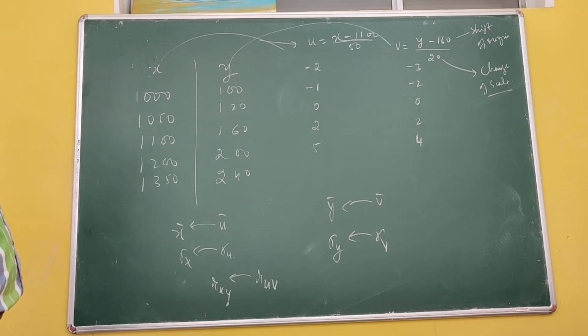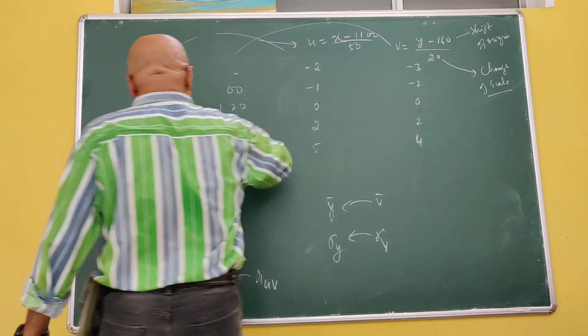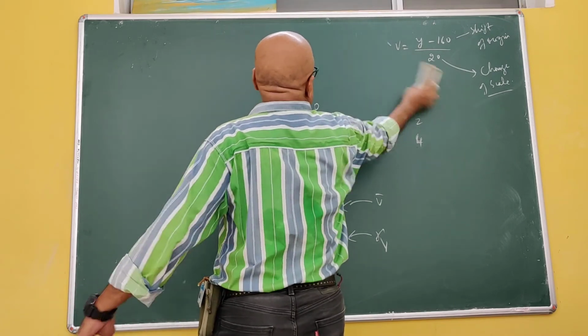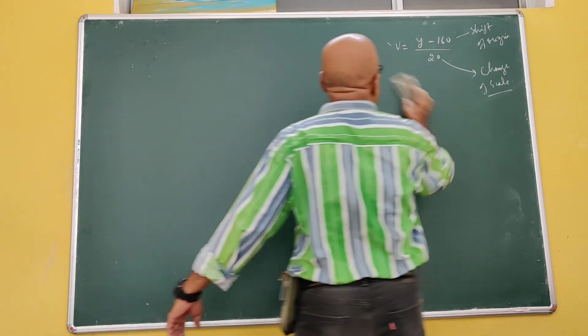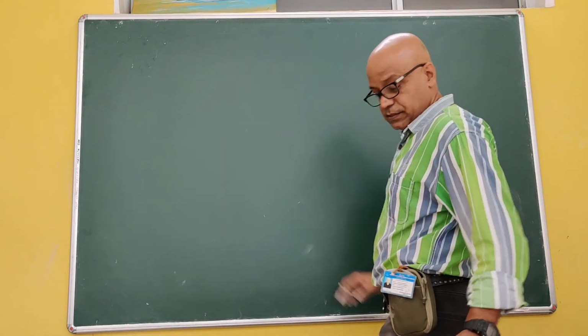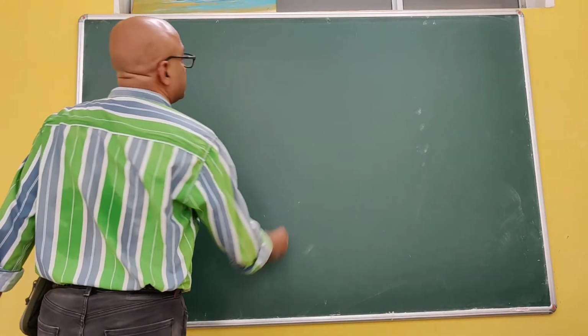So the answer is yes. You divide, you subtract, and we'll see how things change. So calculations become easy. You can calculate those corresponding values of standard deviation from the smaller u and v new variables and come back to the original x y variables. How do you do that?